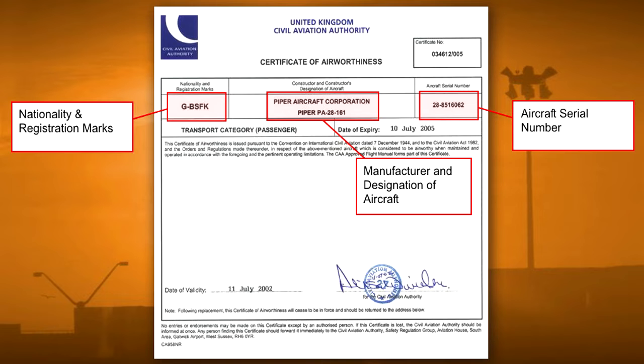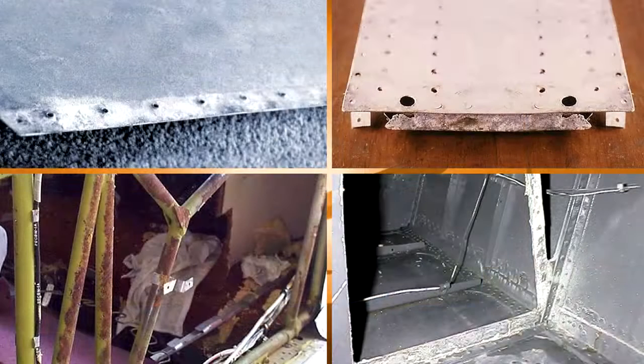The State of Registry of an aeroplane is responsible for determining if that aircraft continues to be airworthy, and is required to maintain a system for recording faults, malfunctions, defects or other occurrences which might affect its airworthiness. The state of design is required to ensure that a structural integrity program exists, supporting all aircraft. This program must specifically identify corrosion control measures.